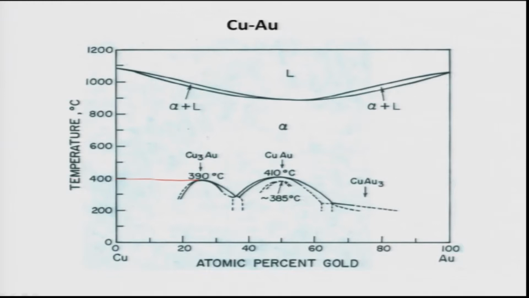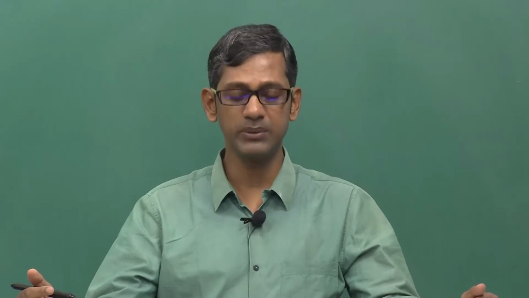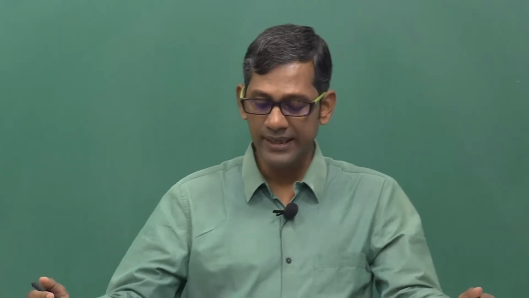The same thing happens for the gold-copper alloy, that is AuCu. Here the FCC solid solution which was present at high temperature, what is known as the alpha phase, at about 410 and below, the copper and gold atoms go into specific sites. Copper atoms only occupy, in the FCC unit cell, 4 face center positions, and gold atoms occupy the corners as well as 2 face center positions. That is how it has become a 50-50 alloy composition.